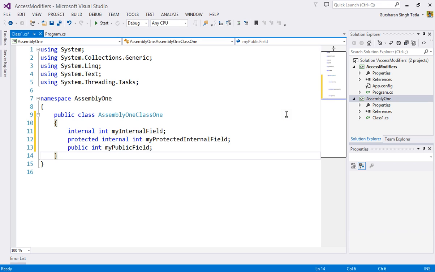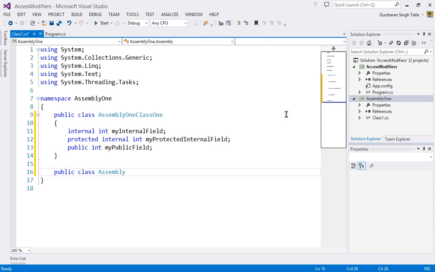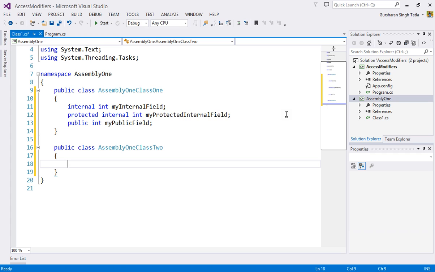Now let's create another class within the same class library project, public class, and I'm going to call this Assembly1Class2. Now this is a second class within the same assembly, and this class is not inheriting from the class 1, so they are both separate classes.